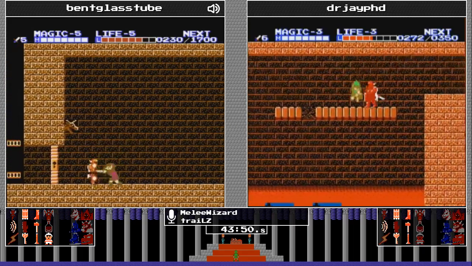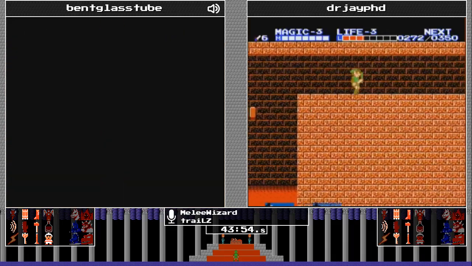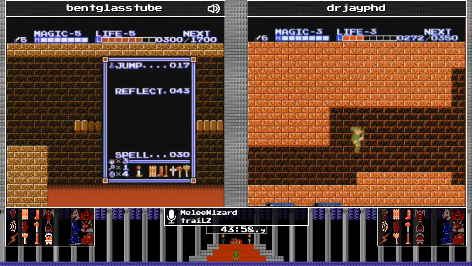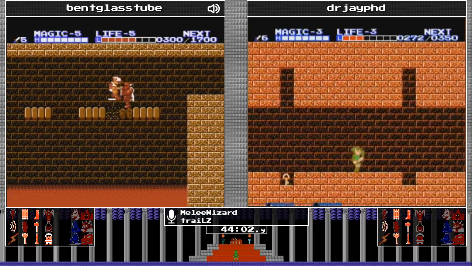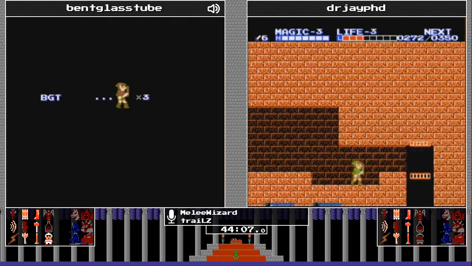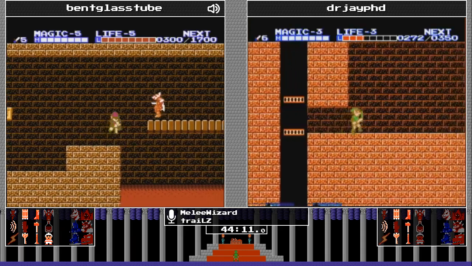Oh boy, what treachery will we have? Oh dear. Wow, nicely done by Dr. J. Yeah, those were some pretty fancy moves. There's actually a trick to do that room. That's not really the best way to do it, but yeah, that was pretty cool how it worked out for him though.